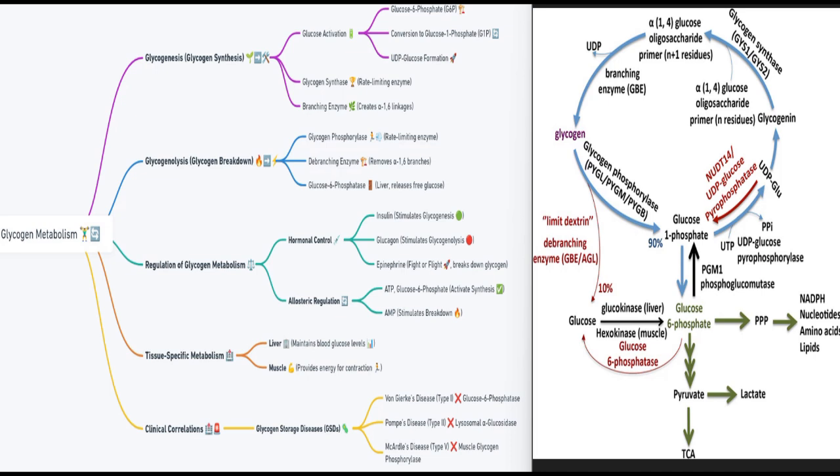And then at the non-reducing end, where further alpha 1,4 bonds are being formed, glycogen synthase comes in and it still goes on and on. But with the branching, like I talked about, the branching enzyme comes in, which is the 4,6 transferase, and then it forms the alpha 1,6 bond, which is a branching bond, and there's further elongation at the non-reducing end by the glycogen synthase, making more alpha 1,4 bonds, and further branching making more alpha 1,6 bonds, and the glycogen being formed.